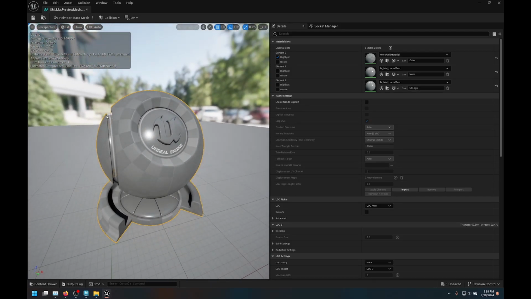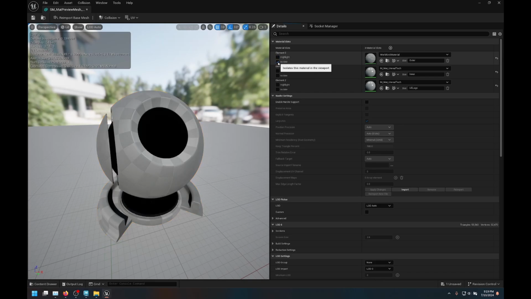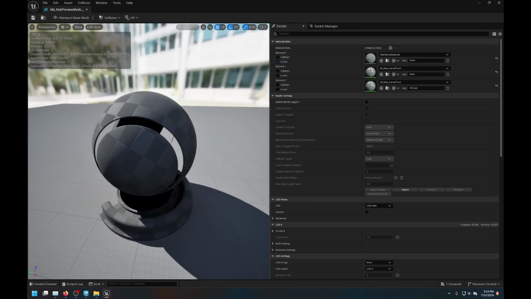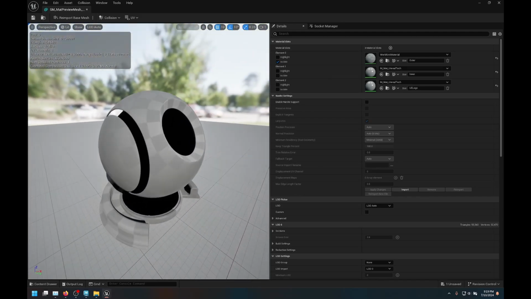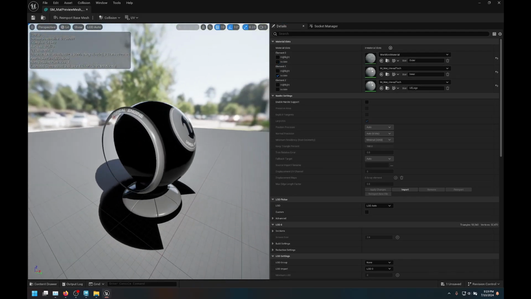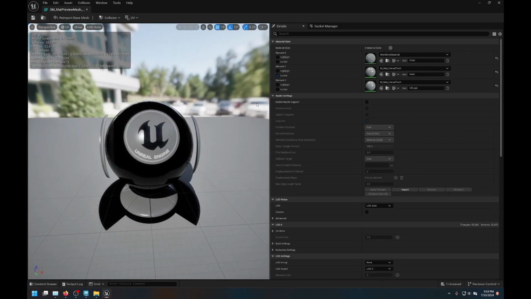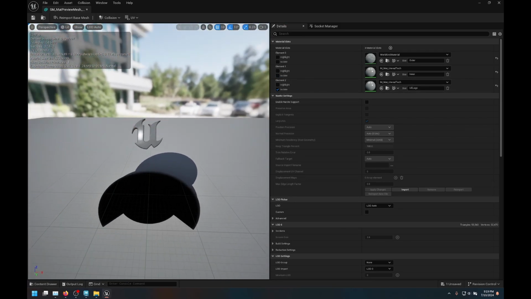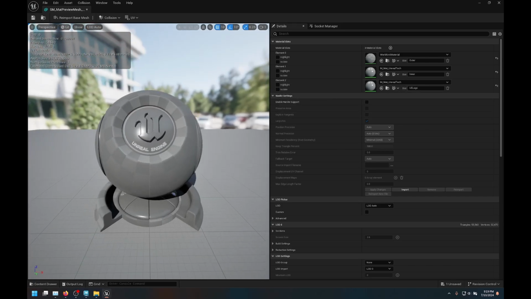You can see little faint lines in between here, but the more useful one here is going to be isolate. So we can really see what area of this object is element 0. We can do the same for element 1. It's kind of those little pieces. And then element 2, it's going to be just the logo here.